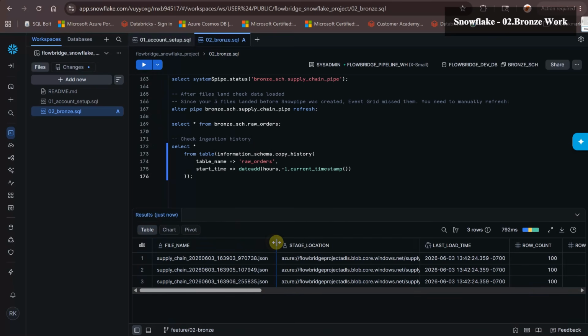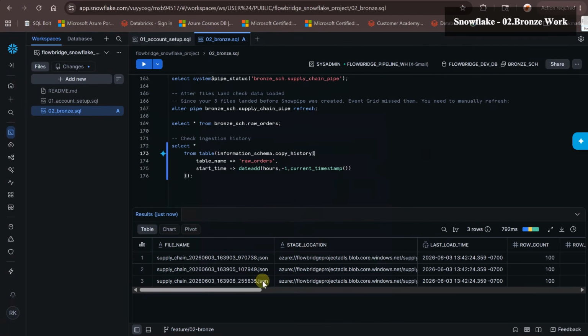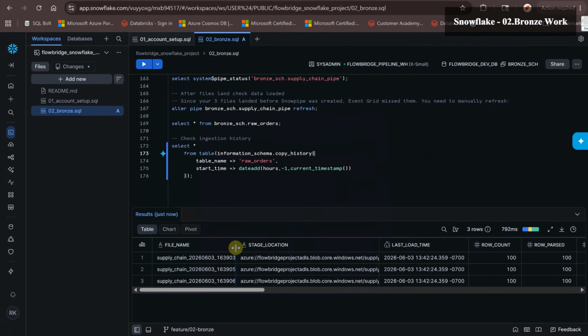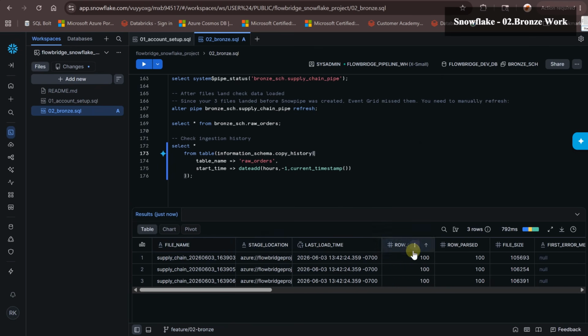Now we can see that we have three copy histories. As you know, we have three files. That three files history is getting shown here: what was the stage location, last load time, row count, and every piece of information. So basically, the point here is to show you this table, copy history, which is a default table managed by Snowflake under information schema.